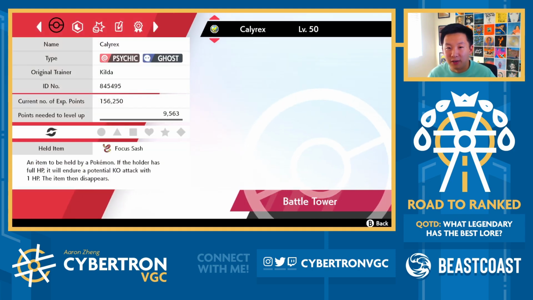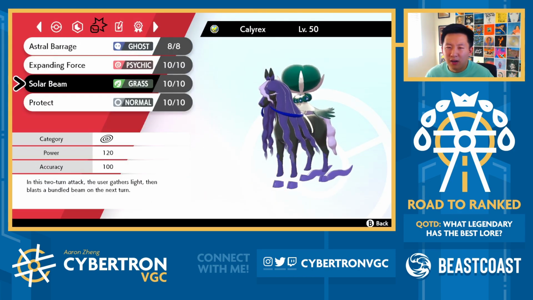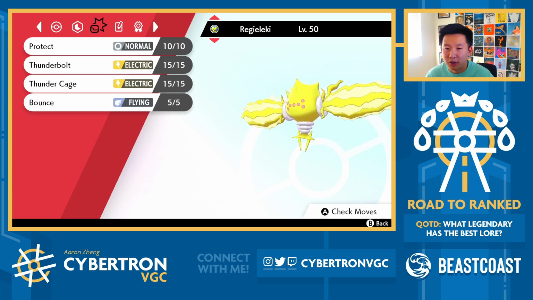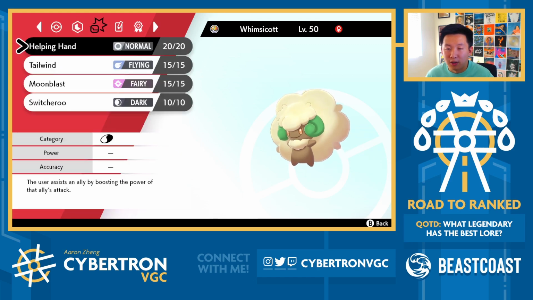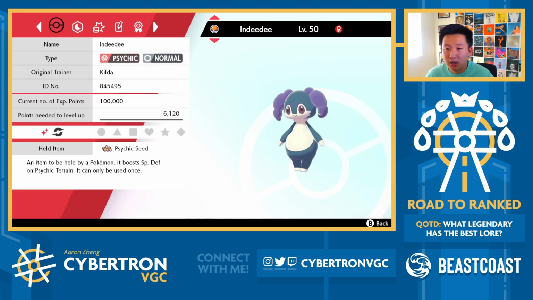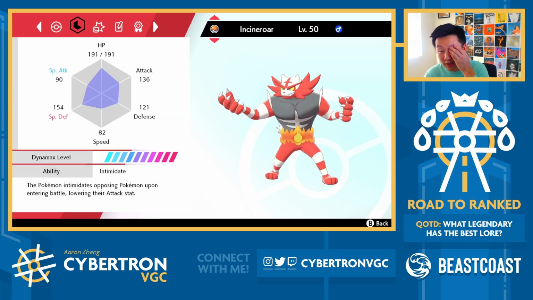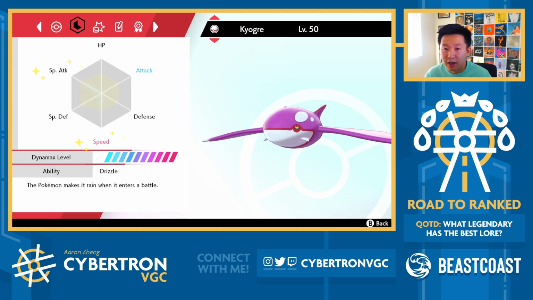Let's check their team here. It was Sash Calyrex with Solar Beam. I generally think Leaf Storm is a little bit better, but Solar Beam makes sense if you want to cover for Groudon specifically, because then you can take advantage of your opponent's Sun. Thunder Cage, which is pretty interesting here. Max Speed, Eject Button as we saw, Helping Hand, Tailwind, Moonblast, Switcheroo, Psychic Seed, Indeedee with Energy Ball, Shuka, the rest of Shuka on Incin, and Brick Break here, so it covers for screens, and then AV Kyogre.